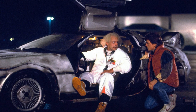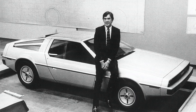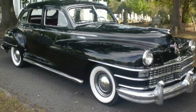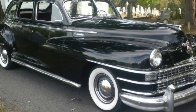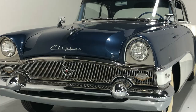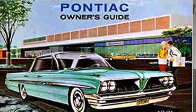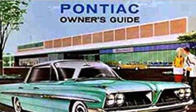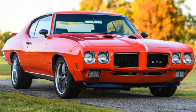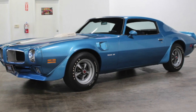This car was built by John DeLorean. He started the DeLorean Motor Company — originally an engineer at Chrysler, he then moved on to Packard in the early 50s where he was head of R&D. He ended up getting a job at GM under the Pontiac division, and he had a hand in designing and creating some of the most iconic muscle cars of the mid-60s and 70s: the Pontiac GTO, the Pontiac Firebird, and the Pontiac Grand Prix.